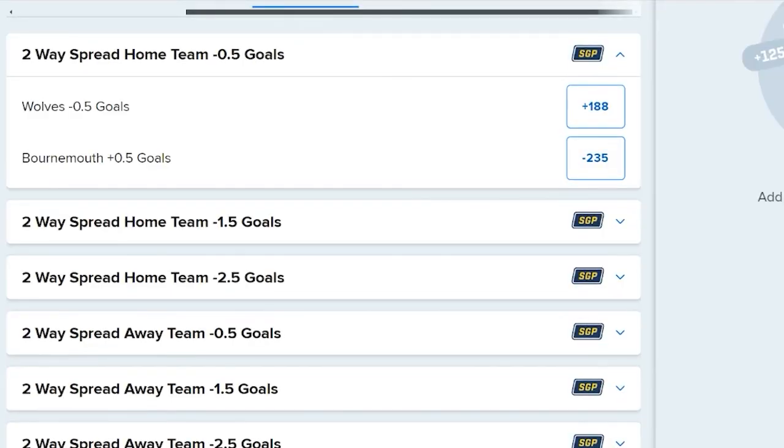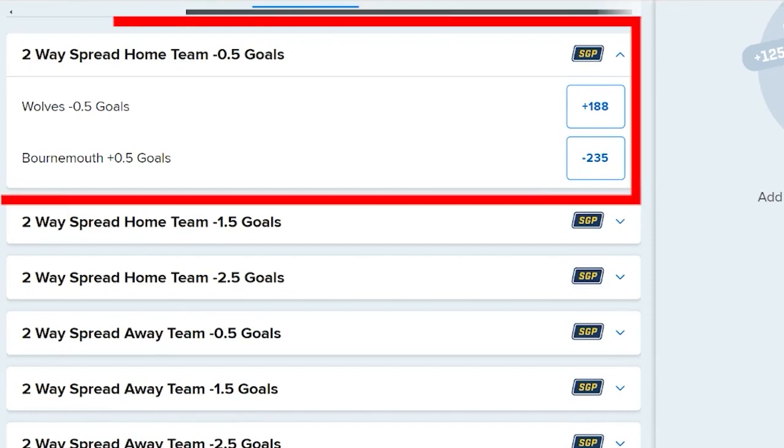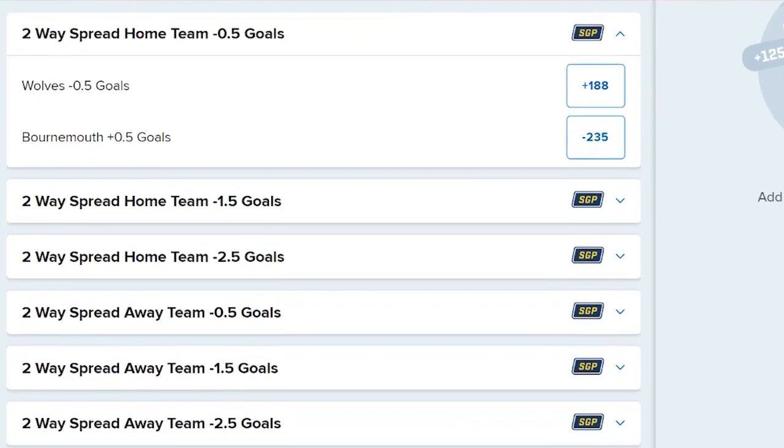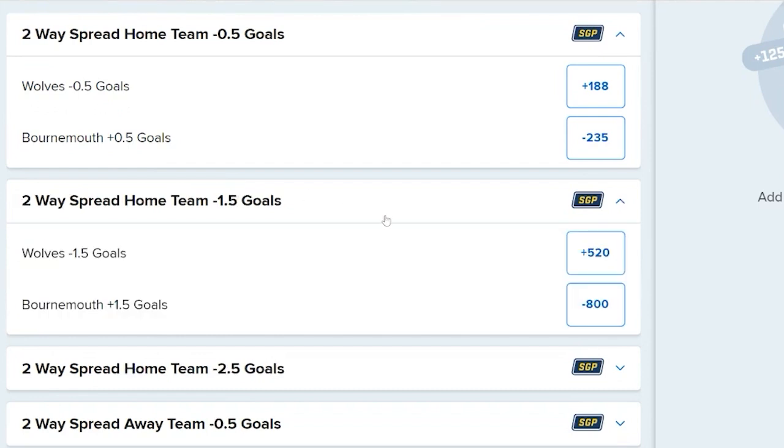Let's look at it. So this is what's a little unique here. You bring up the board and you say, okay, we've got a spread here of a half a goal. When you step back and think about it, that's the exact same bet as the original money line. Whereas if your team wins, obviously they have to win by more than a half goal. If they didn't, that would be a tie. So you can do that, but you also have the option to lay more and you're going to get bigger odds here. So say you want to lay a goal and a half. That means your team has to win by 2.